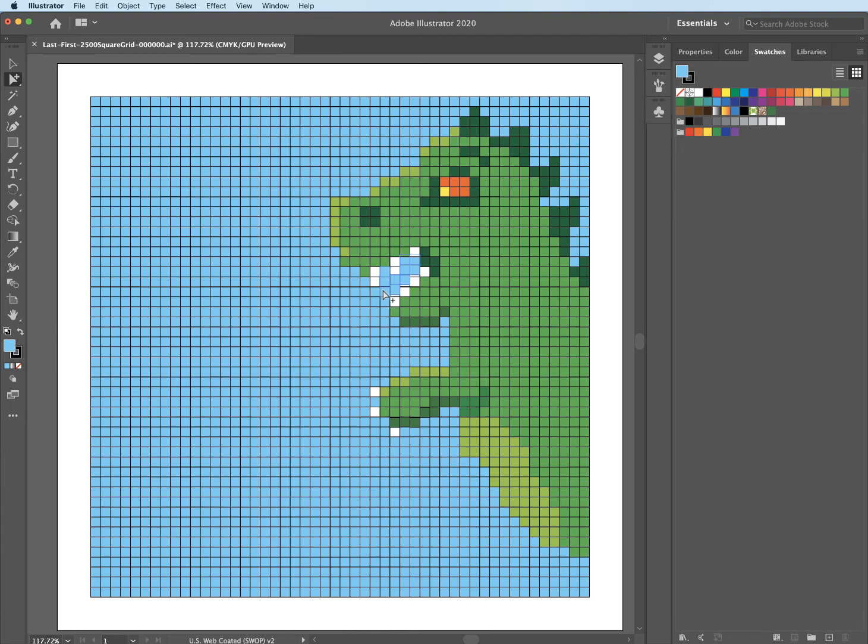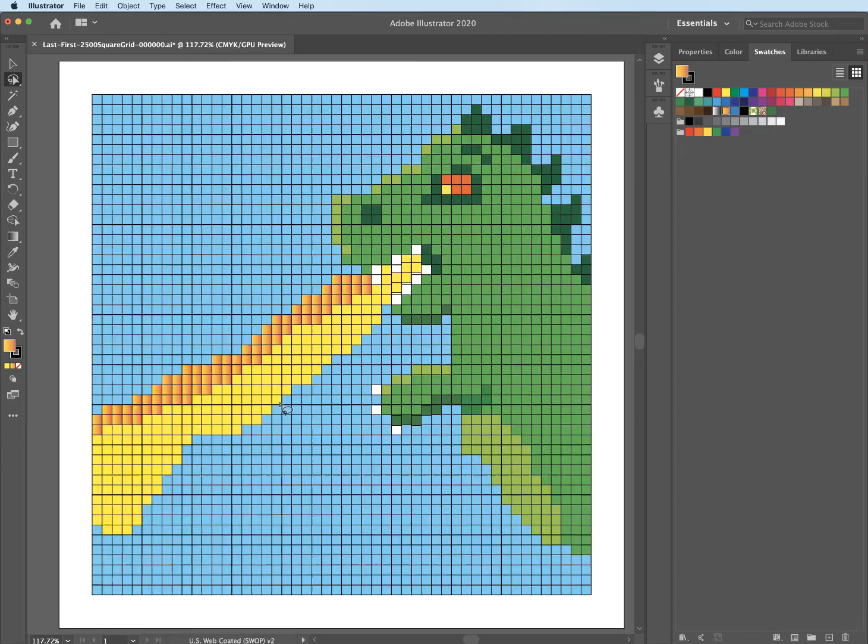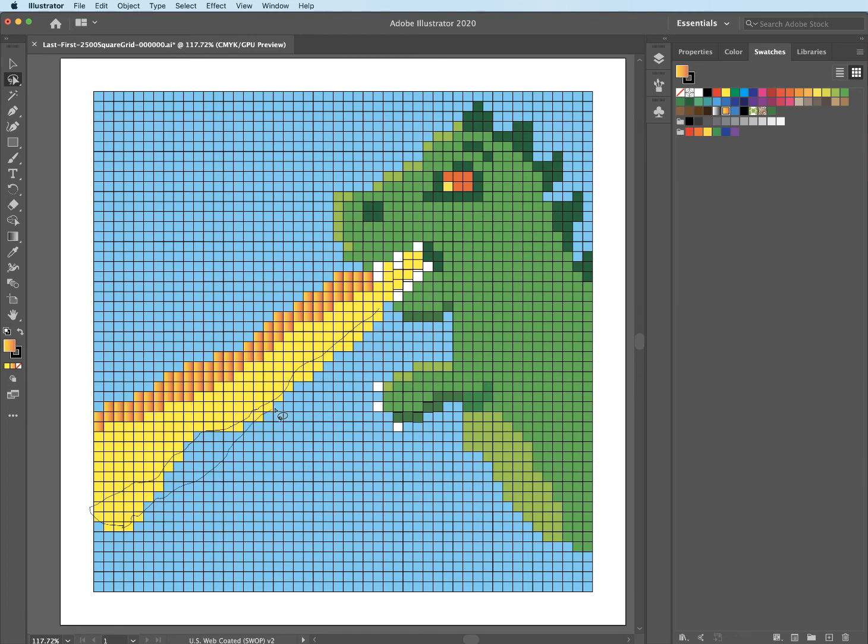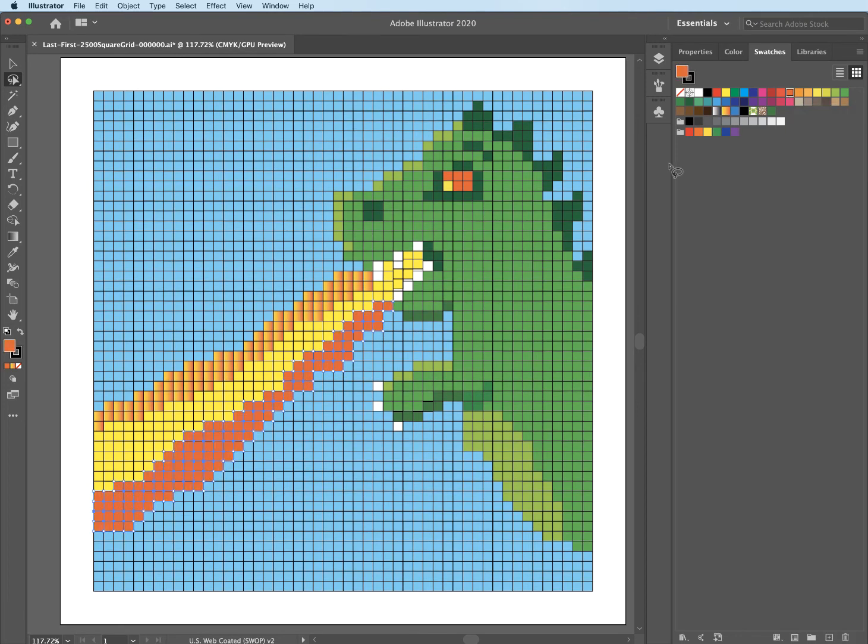And now Godzilla needs to shoot some fire out of his mouth to destroy whatever lays in his wake. There's some nice flames. Maybe a little bit of variation on that flame. Pick that gradient color. That's fun. And maybe a darker reddish orange there. So that's looking pretty dangerous, but there's nothing to attack.